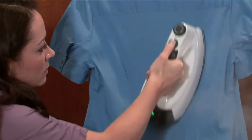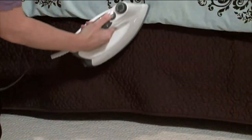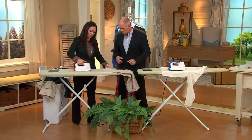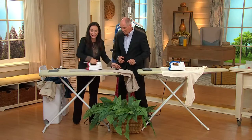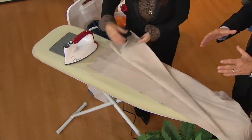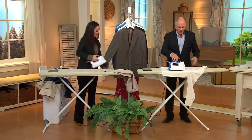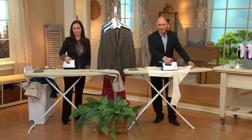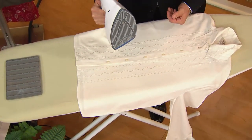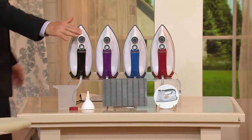We've got all four colors for you. This weekend was very busy — we're getting limited now to the point where when they are gone, they're gone. Are you sure that's not going to burn that silk blouse? I'm positive — you will never burn or scorch any fabrics. Look at the blouse that's been sitting here for almost 10 minutes. Doesn't burn or scorch. If you leave a regular iron on the back of a dress shirt, it looks like a slow moving vehicle sign. With the Euro Steam, nothing. No scorch mark at all.